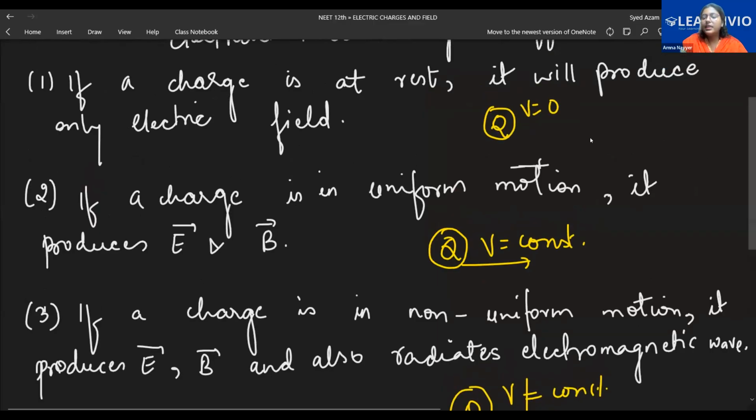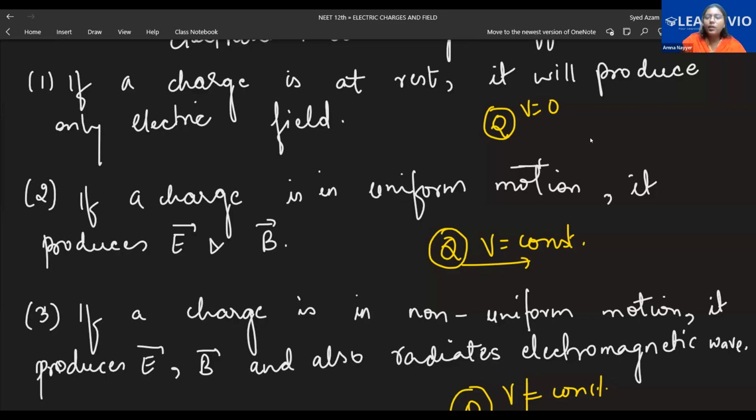But why are we studying it like this? Because see, your magnetism, electromagnetism, and everything will come combined in your NEET exam. So you won't just have questions from electric field and electric charges separately. When the exam comes, you will have questions which relate to your magnetic field and also electromagnetic waves. See, we have seen basic properties of charges. Four basic properties of charges are there in NCERT. Some additional properties we'll study right now.